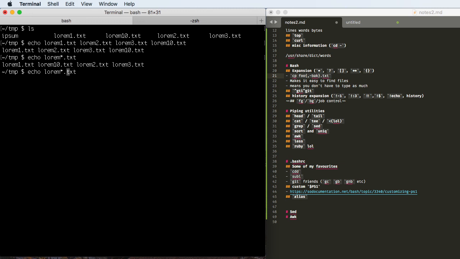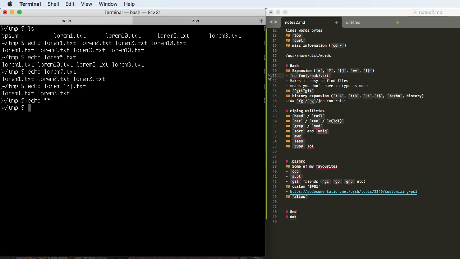What you can also do is use a question mark. Asterisk is as many characters as you can. Question mark is a single character. So if you notice, it's omitting lorem10 because 10 has an extra 0 there. You can also use square brackets, which will only match those characters. So I don't want lorem2, I just want lorem1 and 3. There's also a double asterisk, which you can use for subdirectories, but that's not really all that important right now. It has some weird edge cases I don't want to talk about.